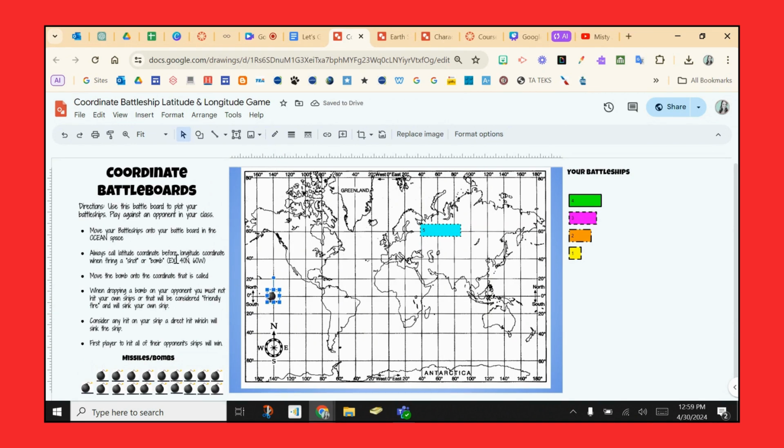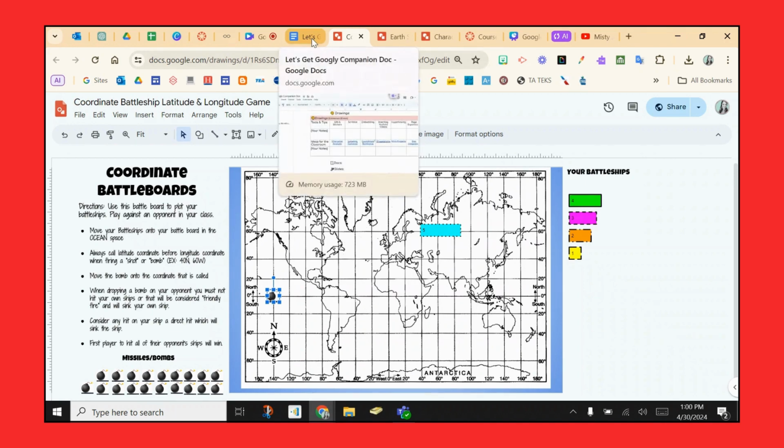So students would have to understand latitude and longitude, how to fixate on that, and identify if they hit their opponent's ships or if their ships got hit. I could see this being remade for slope and X and Y axis for students in math. So feel free to take any of these ideas and remake anything today that you find interesting that would go great for your class.